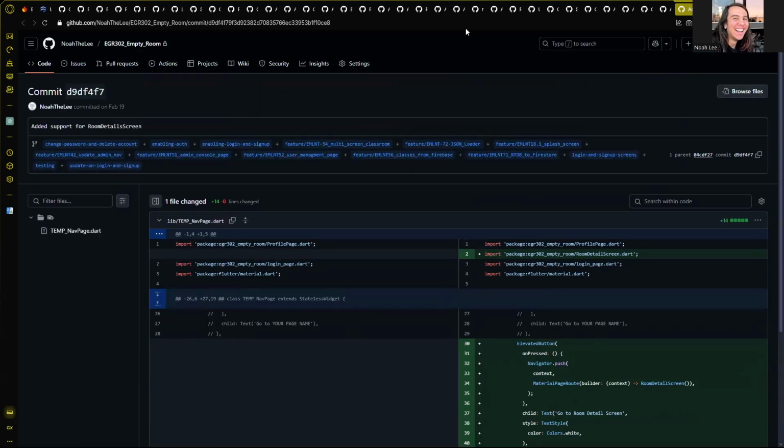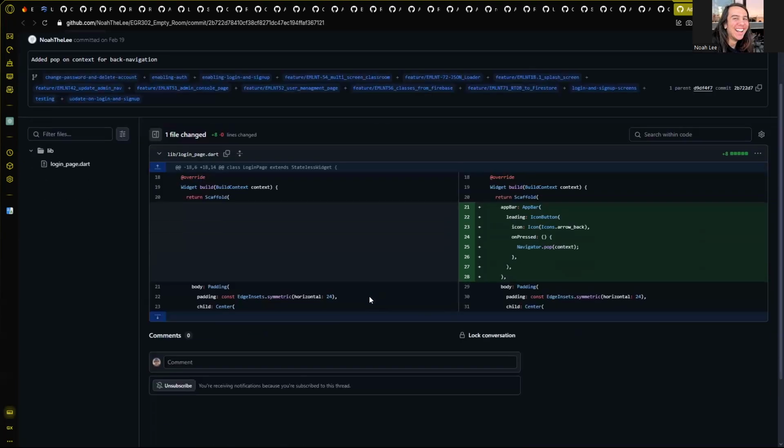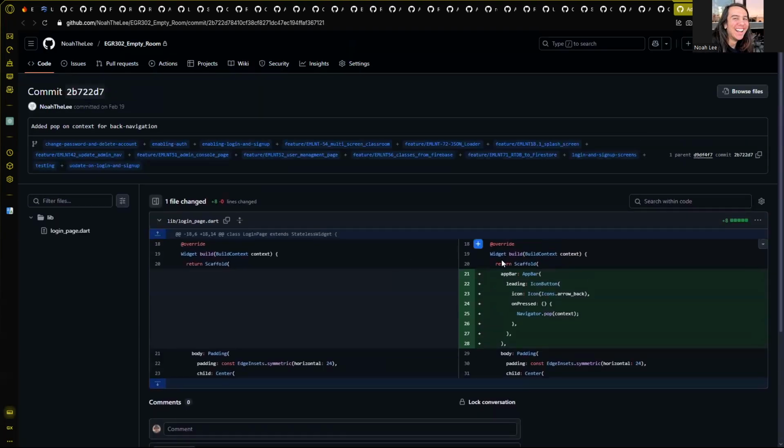I think a lot of the length here is going to be on account of the fact that I have kind of a bad habit of maybe committing too much. I like to be very detailed in everything that I add, which ends up adding a lot of, I think, bloat to my commits. If possible, I may get some feedback on if this is a good idea. Should I try and make commits be more concise instead of pushing like every little thing that's changed? I don't know. From there, we added a very simple pop button for the navigator from the login page back to the navigation page.